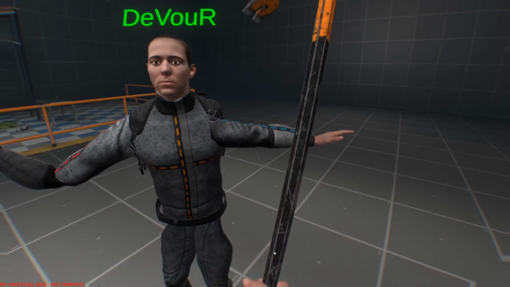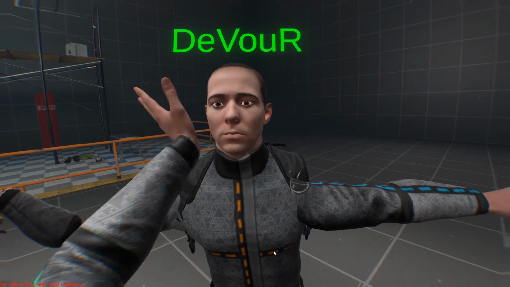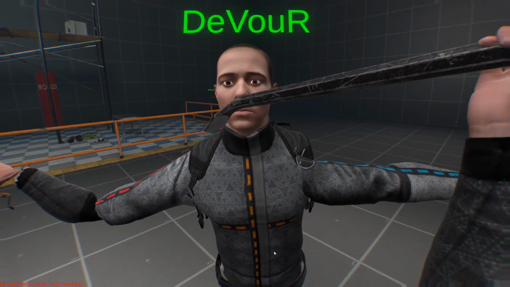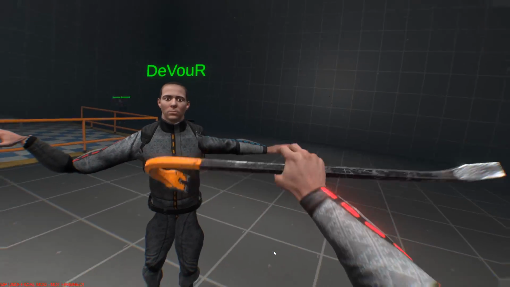Another cool thing you can do is obviously everything you do use, you can hit into him. So I can hit him across the face with the crowbar. He won't notice, obviously. It looks like I am just hitting him with thin air right now. But obviously you can feel the impact of it. And you can feel every hit as you are doing it. So that does show off the basics of how this works.